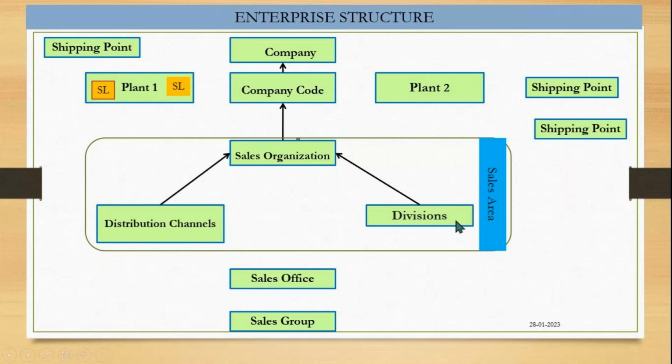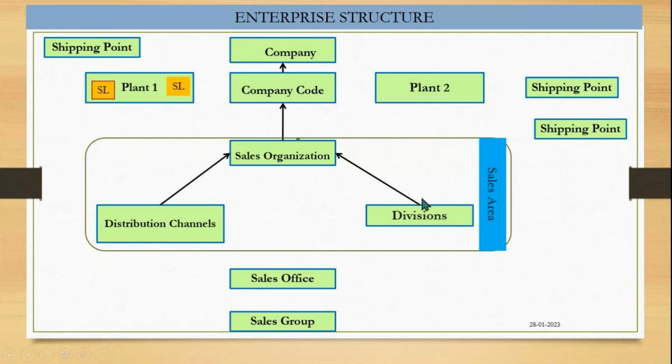So let's say a transaction happened. Usually we ask where this transaction happened. Let's say India, so sales organization India. How the transaction happened, direct sale or online sale, let's say online sale, that is the distribution channel. What material the customer has purchased, let's say four-wheeler, this is the division. So if one transaction happened, these three must be involved in that: where it happened, how the transaction happened, for which material the transaction happened. That's the reason the combination of sales organization, distribution channel, and a division is a sales area.